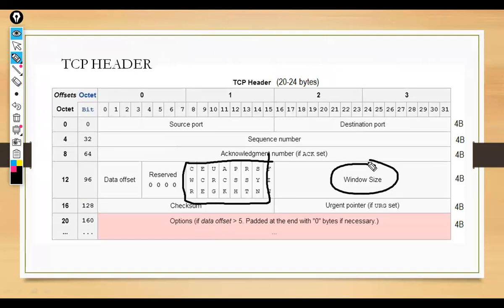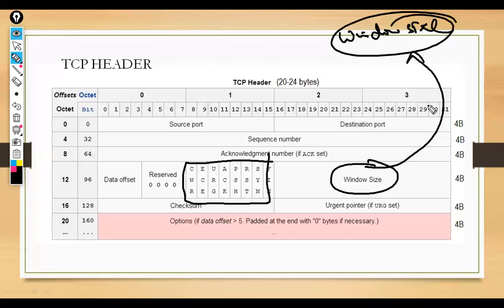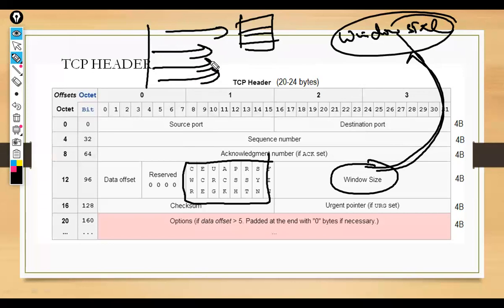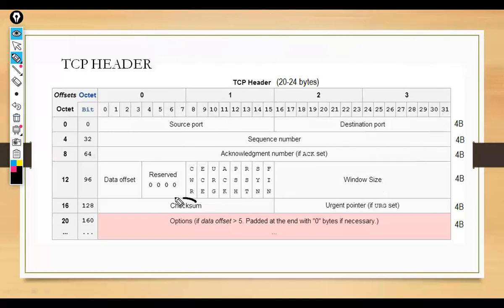Now you have something else called window size. Here they'll update the window, which means how much free space is available. The source will send some segments, and the number of segments it sends is the window size. If 3 segments are sent, then that's the window size. Then you have a field called checksum, a simple error checking mechanism.